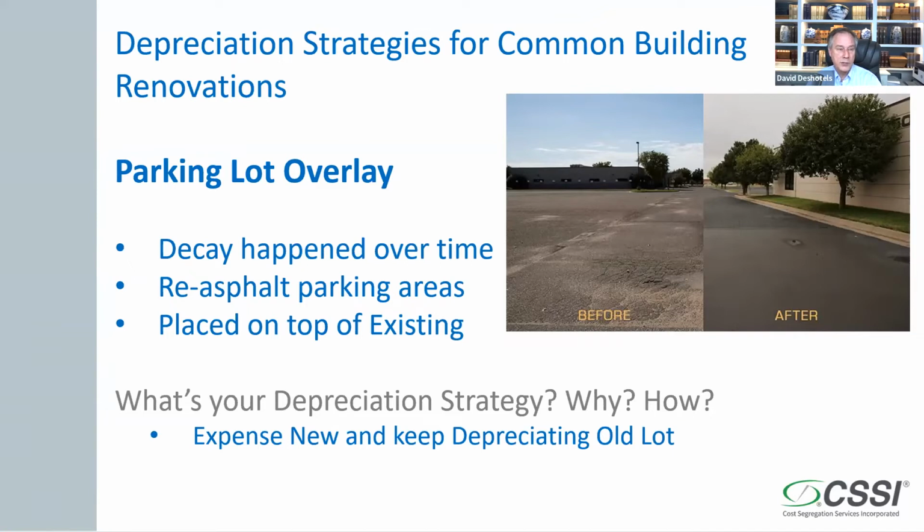Part of that is you need to know what's the value of the parking lot that's there. Cost segregation specialists will tell you the value. And then what did I spend on the overlay? More than likely, what you spent was less than 35% of what the original parking lot was worth. That's one of the criteria that we use to know whether you can write that off or not. Your tax pro may or may not be aware of that. So if you're doing an asphalt overlay, check with a depreciation specialist, get some help, make sure that you're able to write that off and not capitalizing that and taking that for the next 15 years.